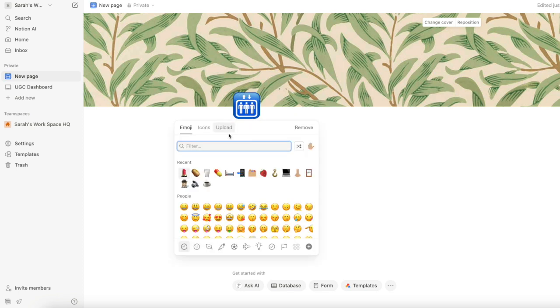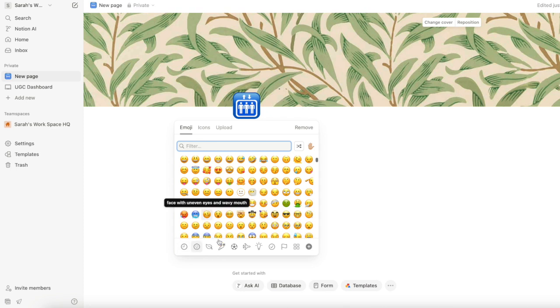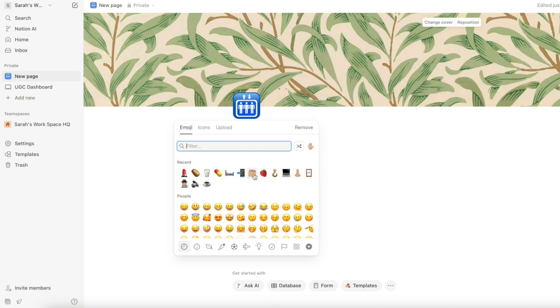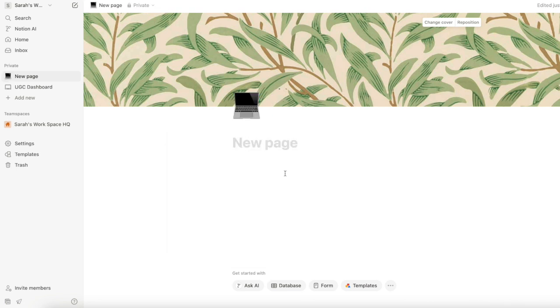In Notion, you can also add icons to your page, so when you see the page pop up on your main menu bar, you'll be able to identify that workspace really quickly. So you can add an icon simply by clicking Add Icon, and you can use an emoji, a black and white icon, or you can upload one from a third-party website. But this one will do for now.